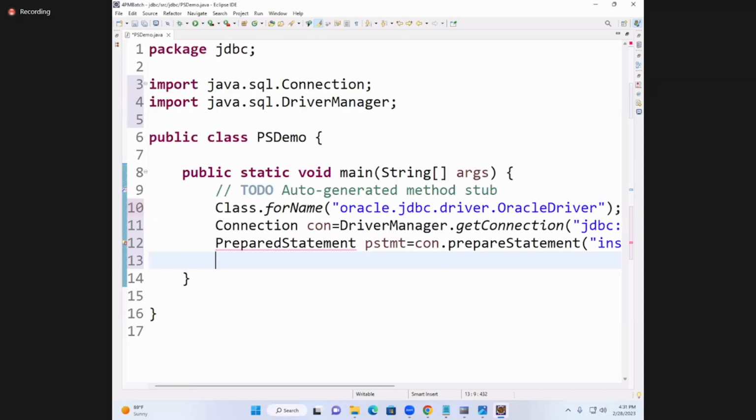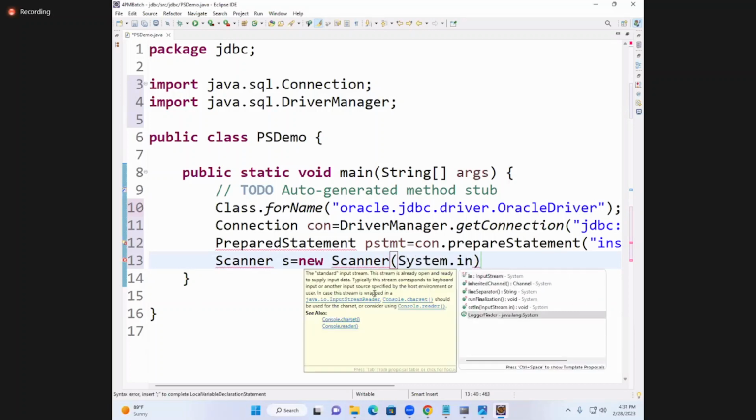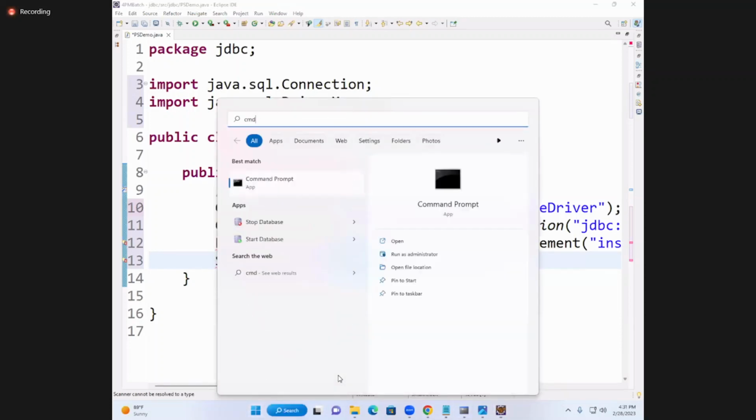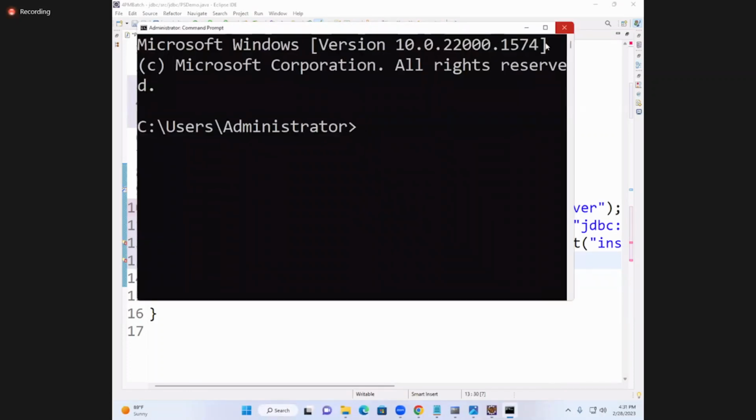You studied the Scanner class, no? Scanner sc equal to new Scanner(System.in). Here, why are we writing System.in? What parameter does this constructor take? You have seen the Scanner class constructor, no?